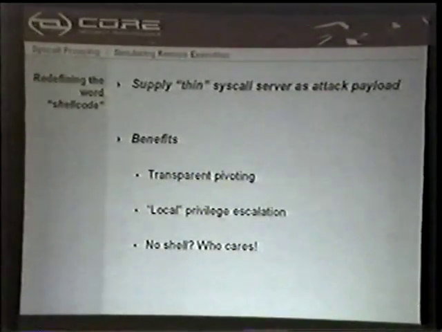And the other important benefit is that sometimes, even though a given service is vulnerable to an attack, it's not possible to spawn a shell. Because we are, for example, inside a chroot jail where there's no shell at all. So even though the vulnerability exists and we could take advantage of that, we are not able to do it. So if we can deploy a Syscall server there, we might not be able to escalate privileges locally, but we might be able to launch attacks from this system, even though there's no shell.